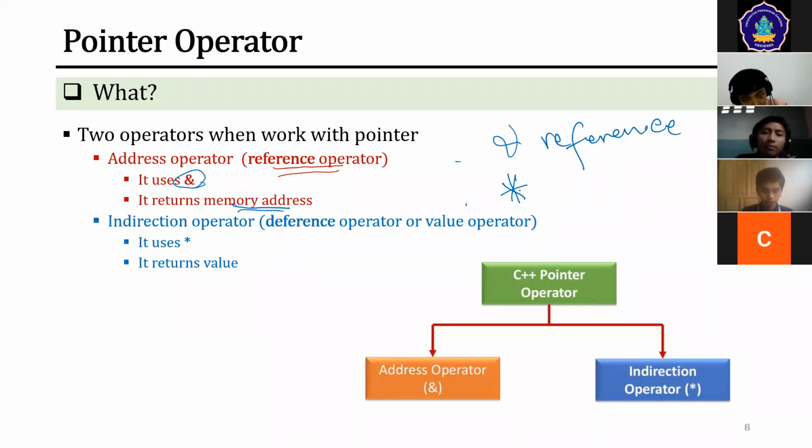The symbol star here gives you the value, for example, the value of an address. What is the value stored in that location? So in this one, what we call it is different, but it is just a similar term. We call it the value operator, or another name is the indirection operator. It gives us the value. A value is like 5, 6, or a specific static string. But if you say reference, here is an address, in hexadecimal format.